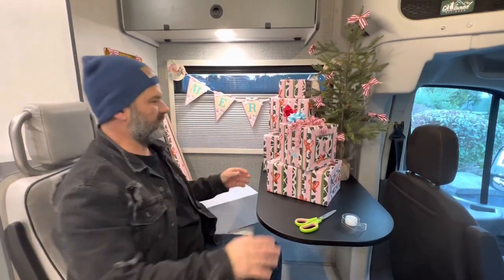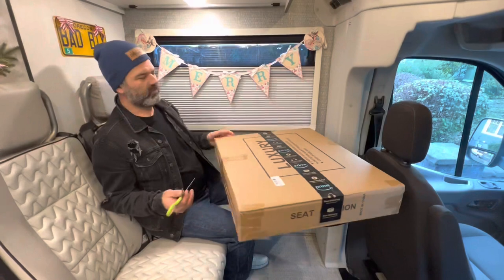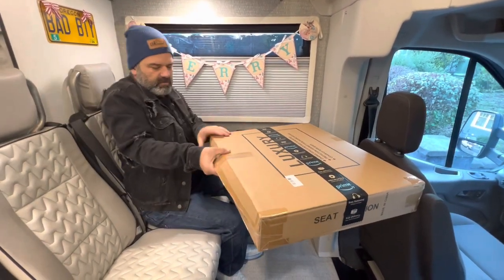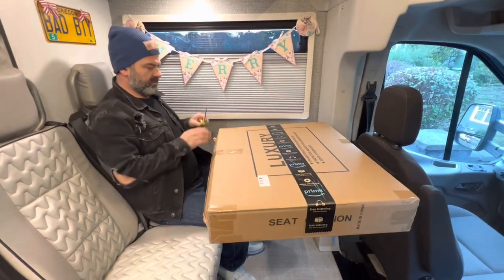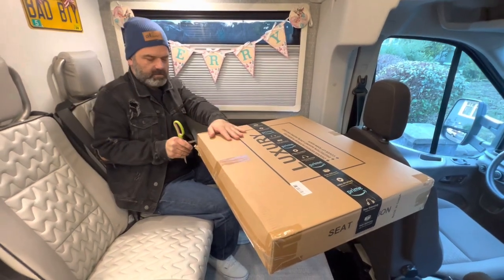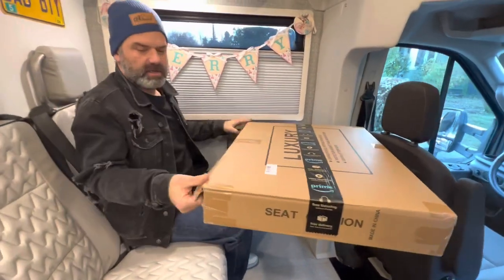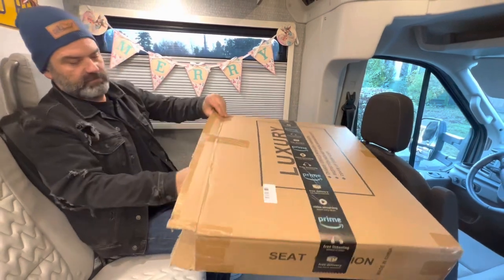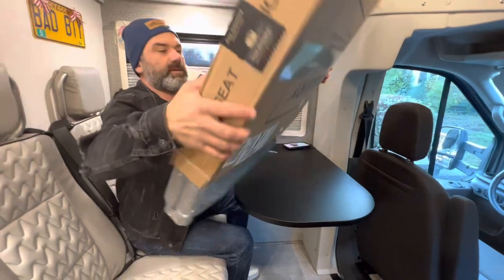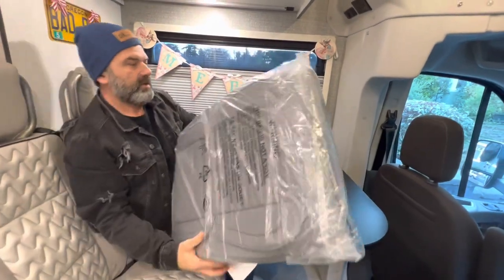We're going to see what it is. I'm going to take a moment and move these gifts that Michelle so beautifully wrapped. So we're going to go ahead and crack this box open and see what we've got. For those that clicked on this, you know that Bad Betty got a gift, and holy mackerel, they don't play with the tape here. We're not going to chip too much time showing the unboxing.